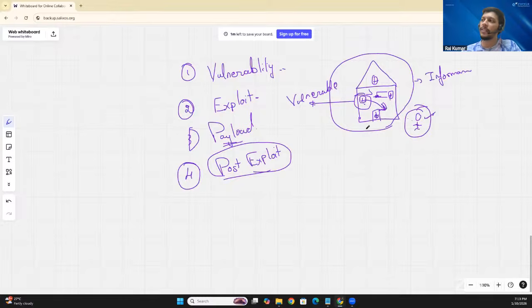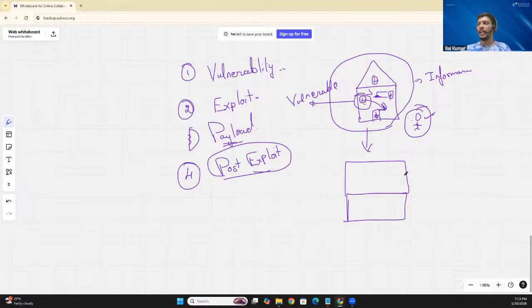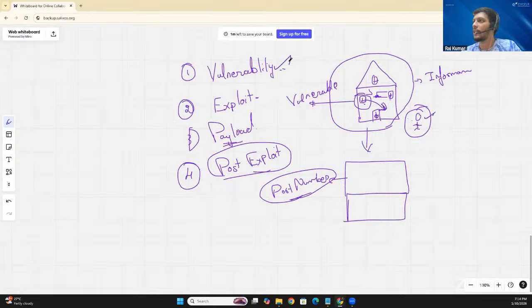Okay, imagine in the same way, instead of a house, there is a laptop. Instead of the rooms and windows, we say it is port numbers. In the previous classes we saw what a port number is, what an IP is, what the usage of the IP is, and how they activate those services. So with the help of this port number, the attacker will do some analysis on the system and try to identify the vulnerabilities.